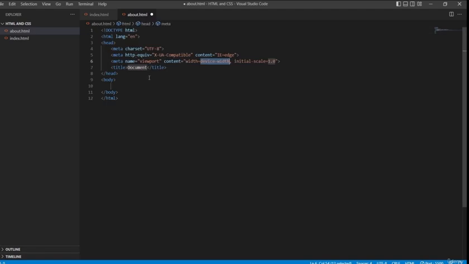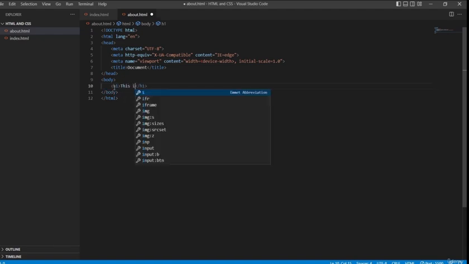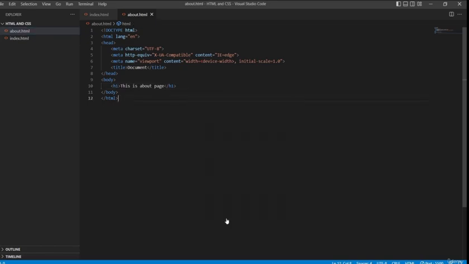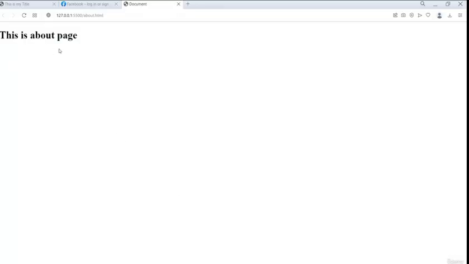And inside the body, let me type a heading 1: this is about page. Let me save it, and let me run this page in our live server. Okay, you can see we just created an about page, and you can see that this is the about page.